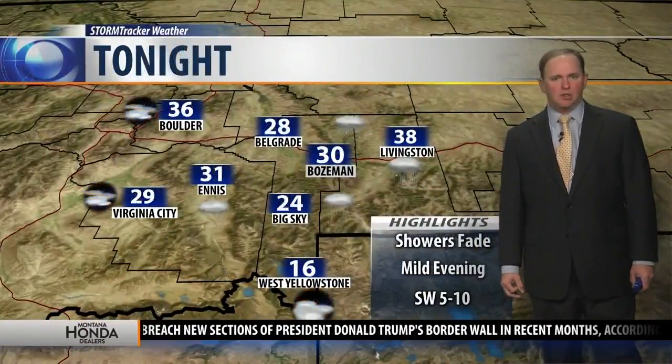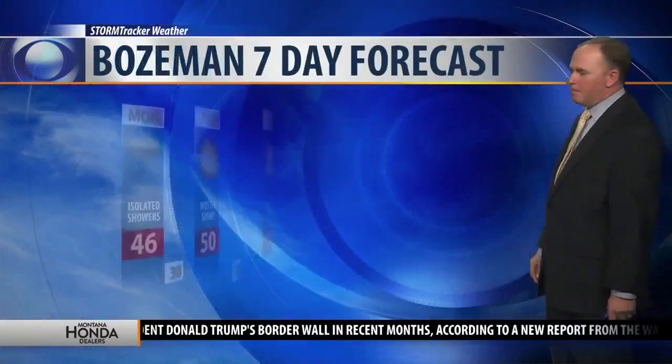Our skies do clear out as you move later into the day, and certainly by Tuesday we're looking at mostly sunny skies. Mostly cloudy for most of today, mild afternoon with 40s and 50s across the area. Wind out of the west to northwest about 5 to 10 miles an hour. Overnight temperatures are not bad. We may see a couple of areas creep down temperature-wise as you head into the overnight as these temperatures start to cool off because of the clearing skies, but most areas are going to be dealing with pretty comfortable conditions.